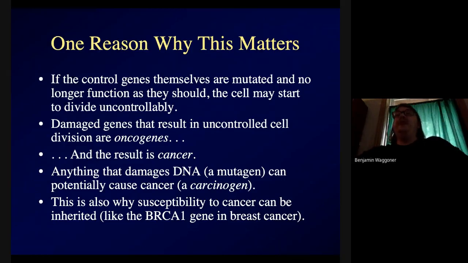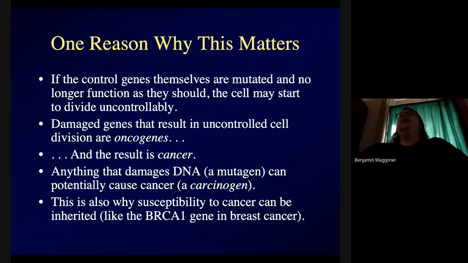But cells with mutations often lose the ability to undergo apoptosis. They lose that self-destruct switch. So they'll divide, and divide, and divide, and they can't stop. The result of that is cancer. So anything that damages DNA is a potential cancer-causing agent. Anything that's a mutagen, which causes mutations, is potentially a carcinogen, a cancer-causing substance. That's how UV light can cause skin cancer if you spend too much time at the beach without sunscreen, or too much time in the tanning bed, or something like that.